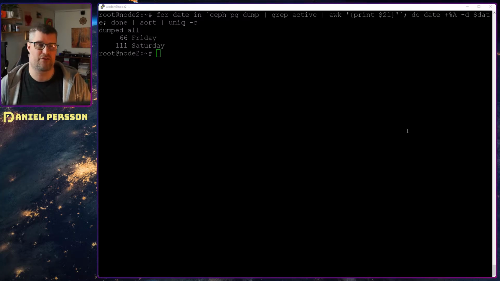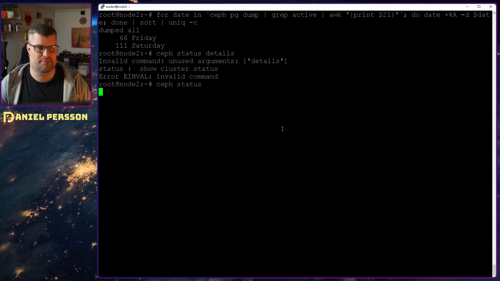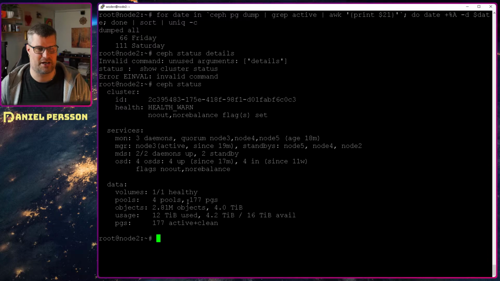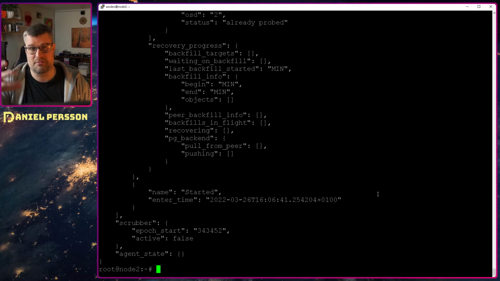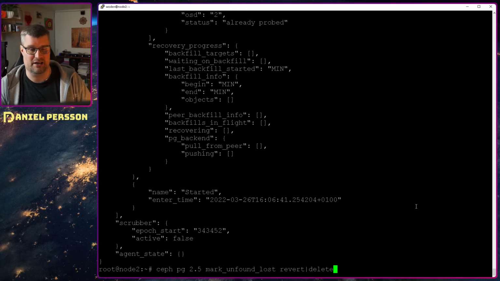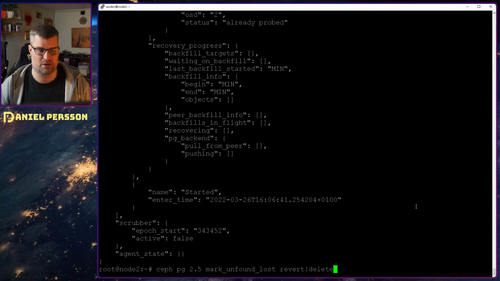If you have any problem with any placement groups, you will get an error in the GUI about this, or if you are running ceph status detail, or perhaps just status. So here you can see those kind of problems. So you can actually say, okay, this specific placement group has a problem. Then you can query that placement group by just saying ceph pg, the name of the placement group, and query, and then you get all the information about that placement group. And if you have something that is unfound, you can mark it as either revert or delete by running this command down here.